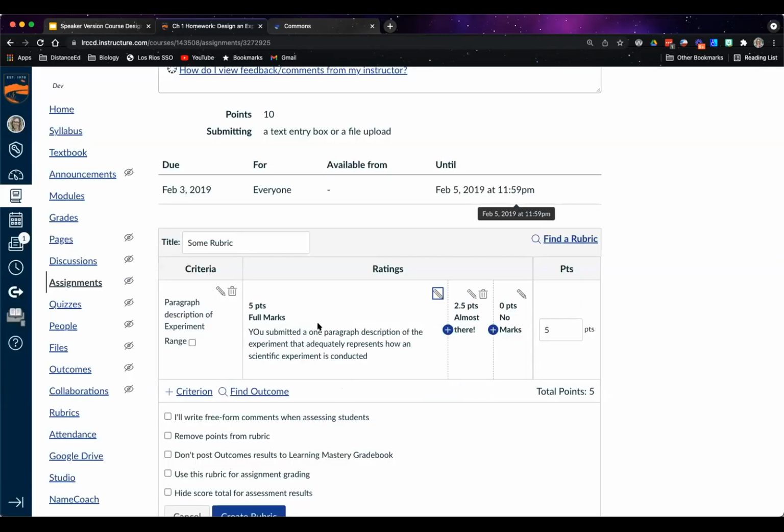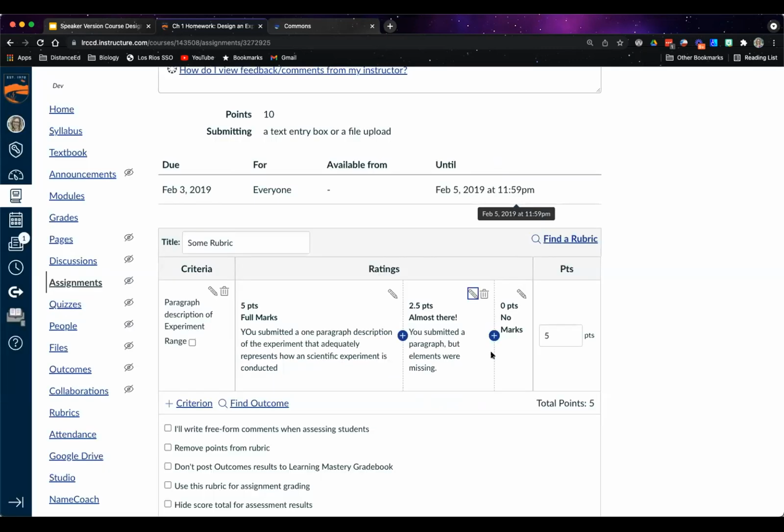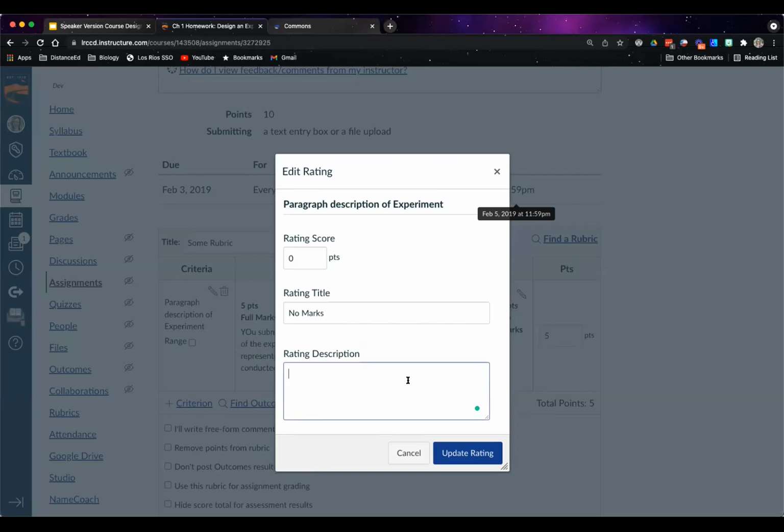Something along those lines. So we want to add specifics. And this one would be like, okay, you submitted a paragraph, but elements were missing. And I could go into more detail if I wanted to about what's missing. And then no credit would be like, oops, forgot your description.